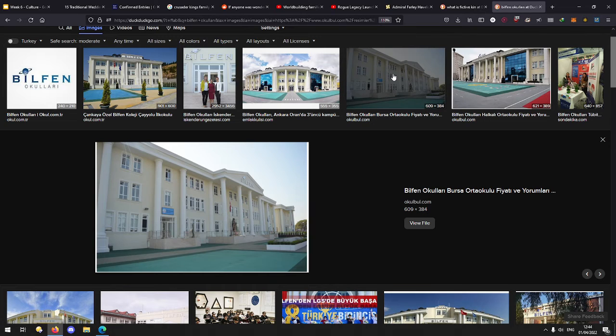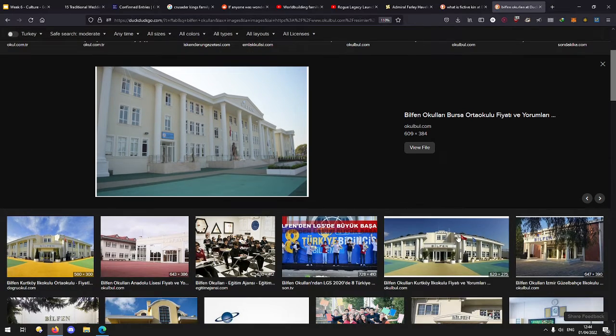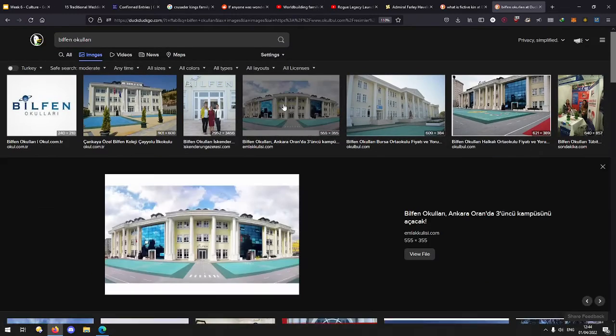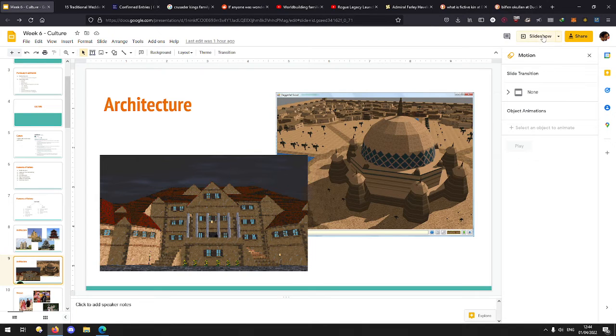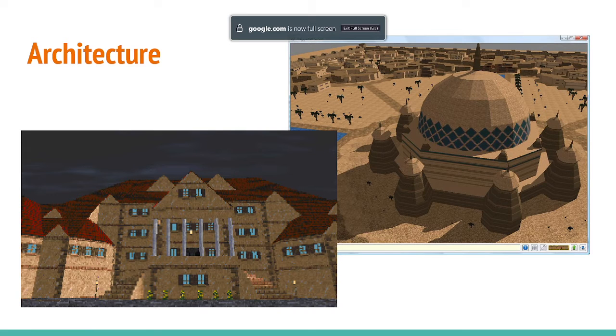And actually, there's a lot to say about Bilfen, but I won't go into that because it's not the topic at all. But they give the sense of sophistication and knowledge to people who send their children to this school. And even though it doesn't have any function, or it doesn't even look good in this context, it is there because of this reason. So, okay. After the mini rant about architecture in Turkey, we go back to our subject.